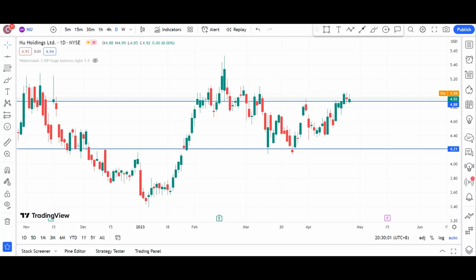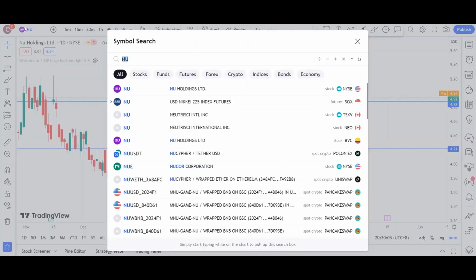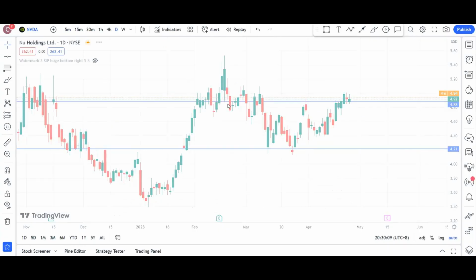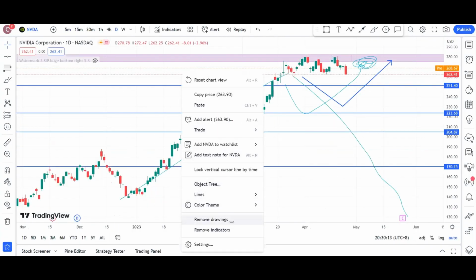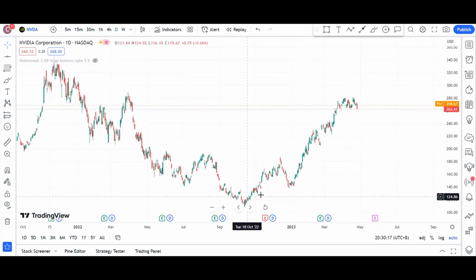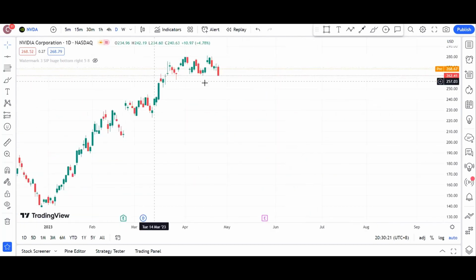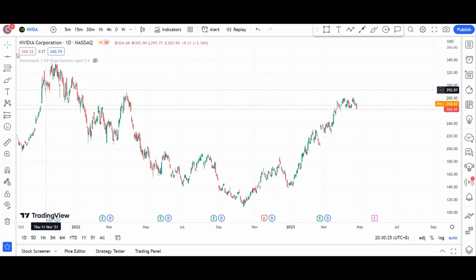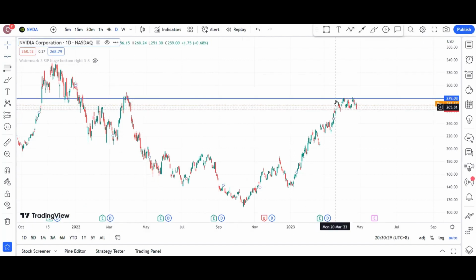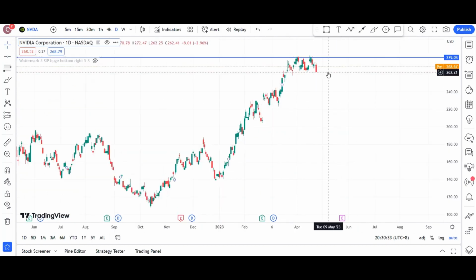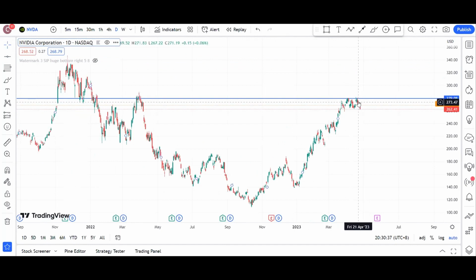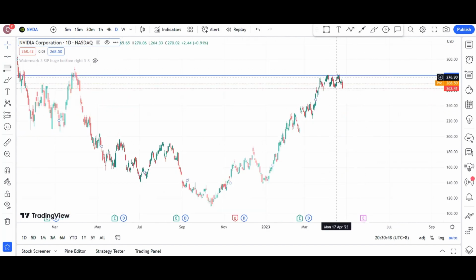Next, I will talk about NVDA. NVIDIA had a brilliant upward movement, but immediately it is range bound, because it has tapped a strong supply level at around 279, 280, and it's currently range bound. At this very moment it is very hard to determine where it's going to move. Like I've mentioned, the general market sentiment is to wait for data to release, so for the next few days you may see more bearish movements as compared to an upward movement, unless there is a catalyst.